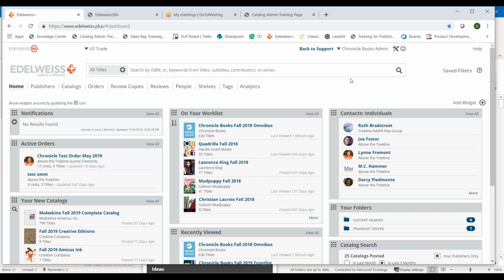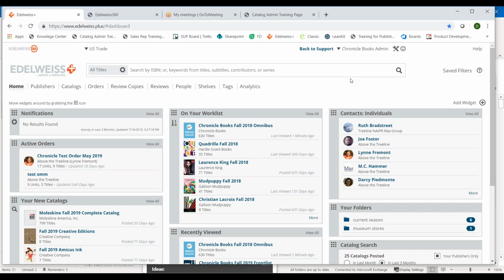I jokingly talk at Above the Tree Line, just so you know, lots of developers are here, lots of people who work, in my opinion, very abstractly with numbers and data points and things that don't make as much sense to me. I'm more of a story person. So Edelweiss 360, I'm a lot more comfortable in that tool, and some people are going to be more comfortable in an analytics tool.